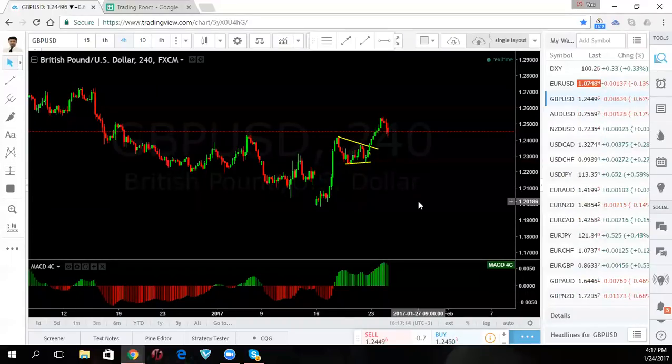The MACD is good enough for that. The RSI is good enough for that. There are a number of tools that are good enough for that, to tell you there is divergence. Volume is dying out in one direction. It's probably going to have a turn in the other direction.